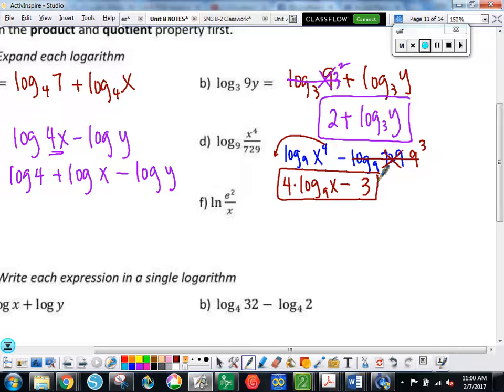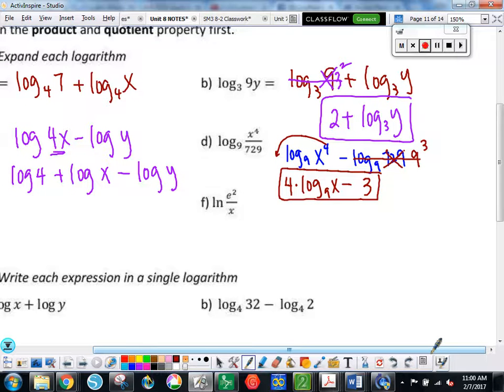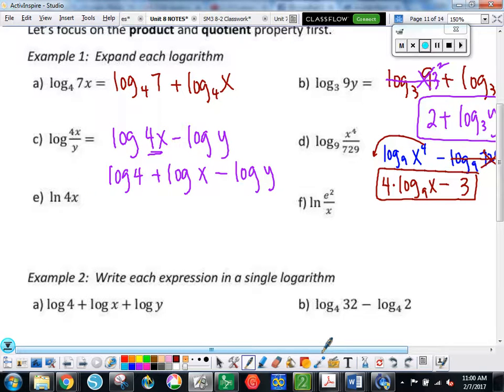How do you feel about it? It looks ugly, yes. Oh, I love it. No, you're just expanding it. So you want to get it as fully expanded as you can. I know something is expanded if there are no more exponents, if there's no multiplying inside, there's going to be lots of adds and subtracts, and if you can simplify right here, you need to. So why don't you try, sometimes trying on your own helps, try part E, try part F, let's see if you can get them expanded. E and F.